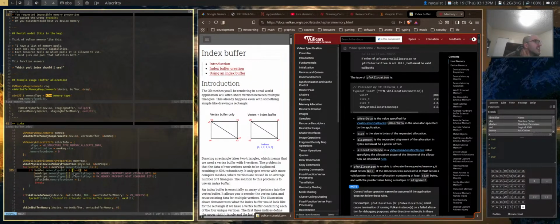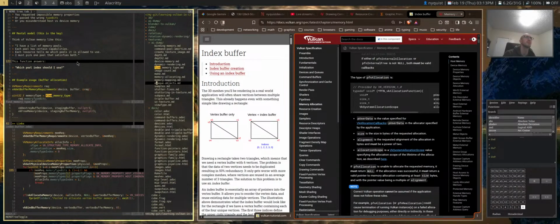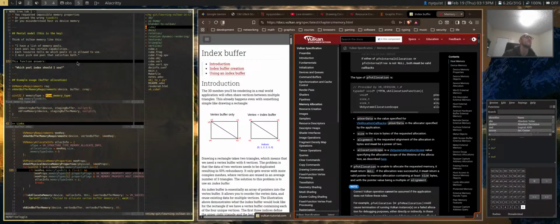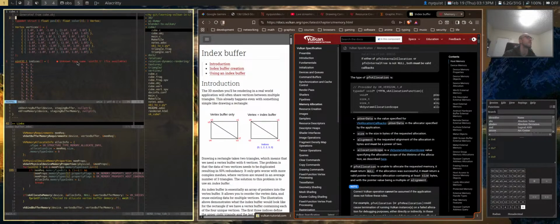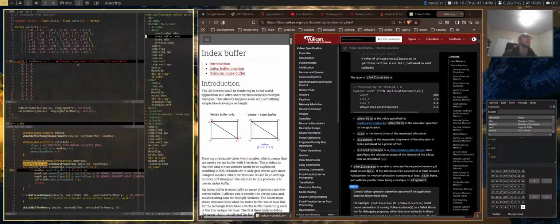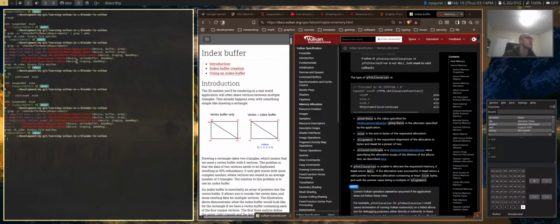I'm gonna look at something else because I know I wrote VK get, oh, hang on.